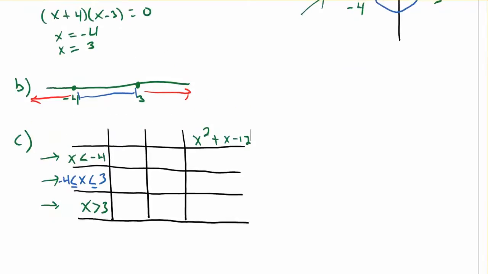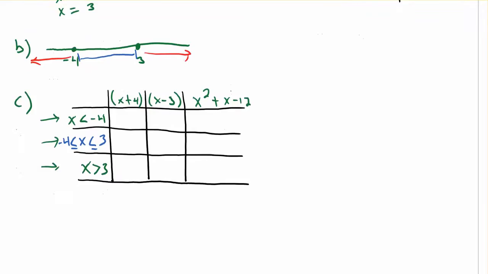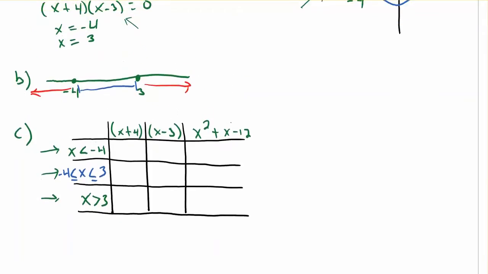Well, that comes to our next point here. Let's fill in this part of our chart. It's going to be x plus 4 and x minus 3. That's just after we factored this, right? The reason why I wrote that is because we can quite easily see now that if we put any number less than -4, so if I popped a -5 in there, so it could have been -5, -6, anything less than -4, then what you end up getting is a negative number, and that's all we really care about. So it's going to be negative in that part.